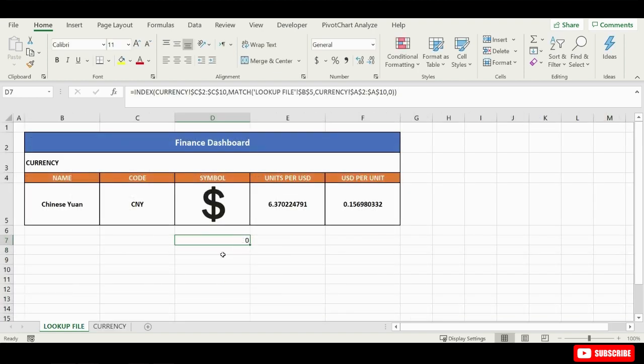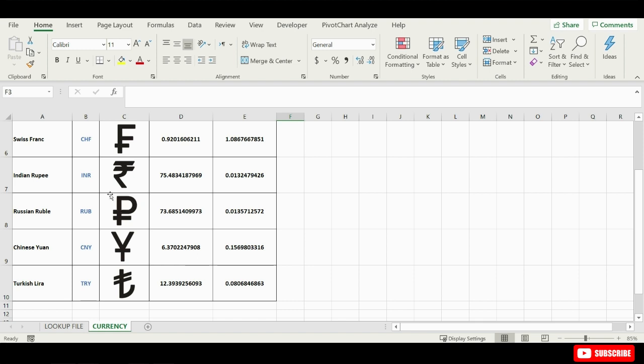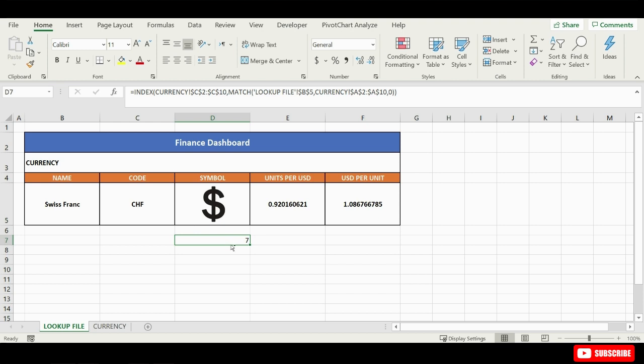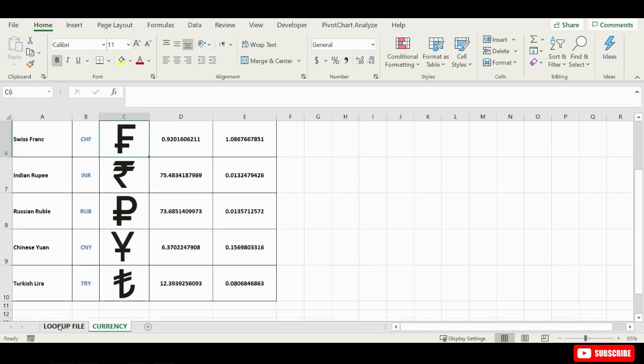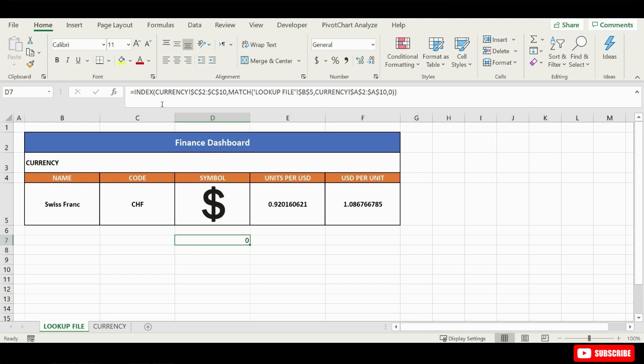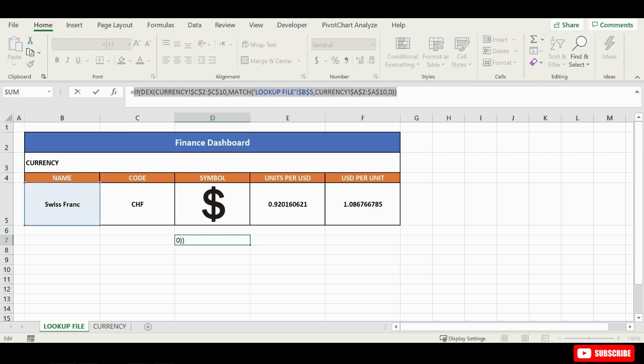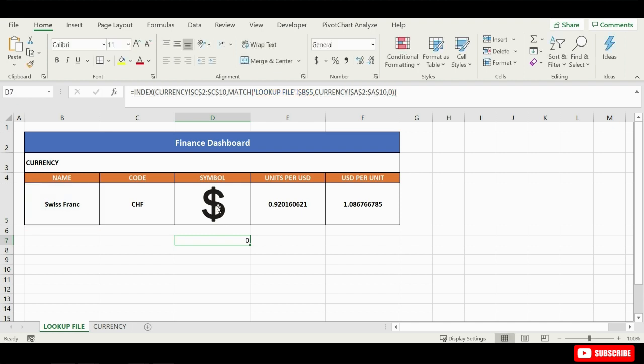Now this returns 0 because there's nothing in the cell for Swiss franc. If we type something at the currency sheet here, like let's type a 7 in it, then this would return that 7. I don't actually want that in the cell, so I'll delete it. Now I want the INDEX function to return the logo image, rather than the value that has been entered into that cell. If you are thinking to copy and paste this formula in the current reference the image is using, then don't do that because, unfortunately, it doesn't work. But don't worry, there is a workaround for it.